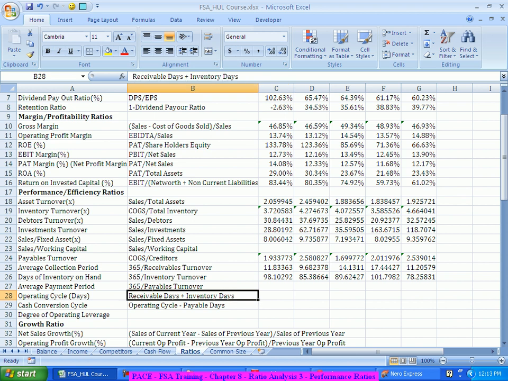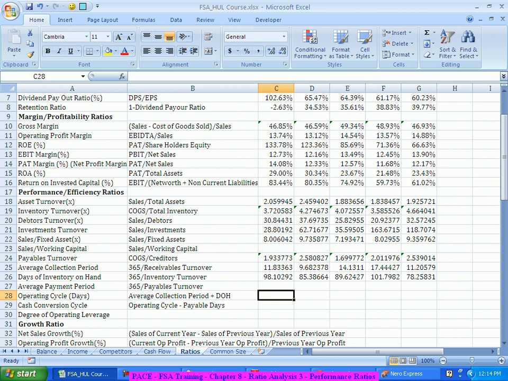Operating cycle typically says average collection period plus days of inventory on hand, which means right from the raw material stage to production, ready to sell, is the days of inventory on hand. From there, selling is happening, and to the collection of cash is the average collection period. So right from something getting into production to the collection is what is called the operating cycle.